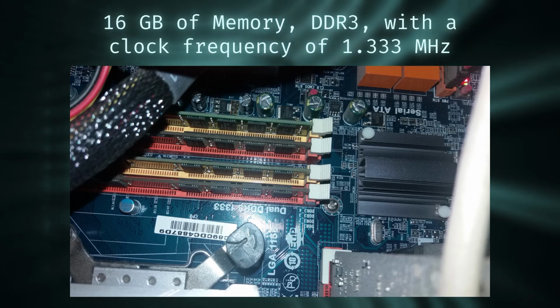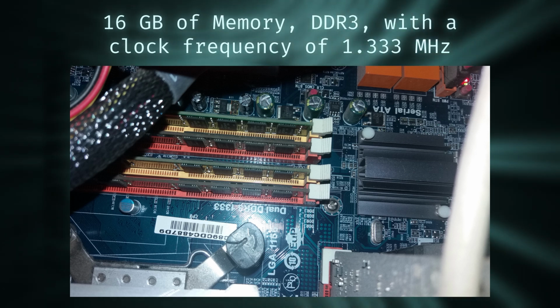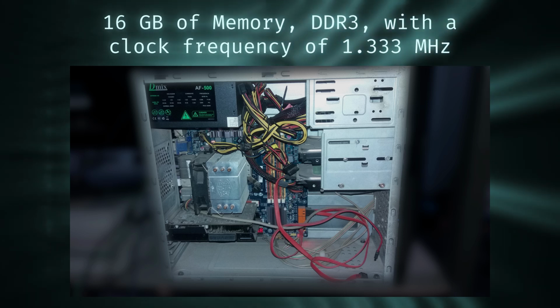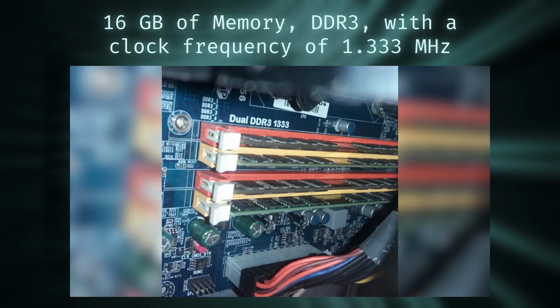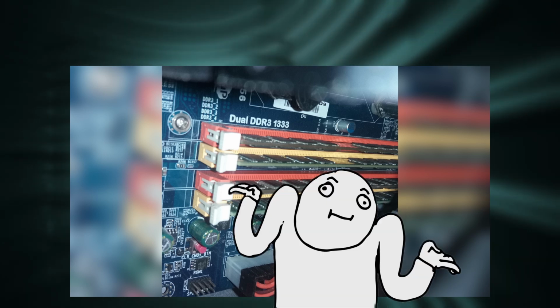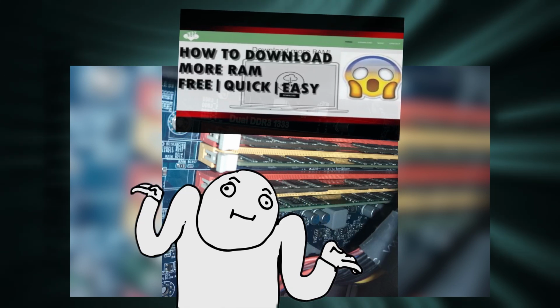My memory is 16 GB, and here the amount of RAM is okay for my needs. It's a little outdated, but it's okay for most cases. What hurts me here is it being DDR3 with a clock frequency of 1323 MHz. It leaves a bit to be desired in speed, but hey, I edit videos and make 3D assets with them, so good for me. At least I can download more memory whenever I need it online. I'm joking, of course, don't do that.